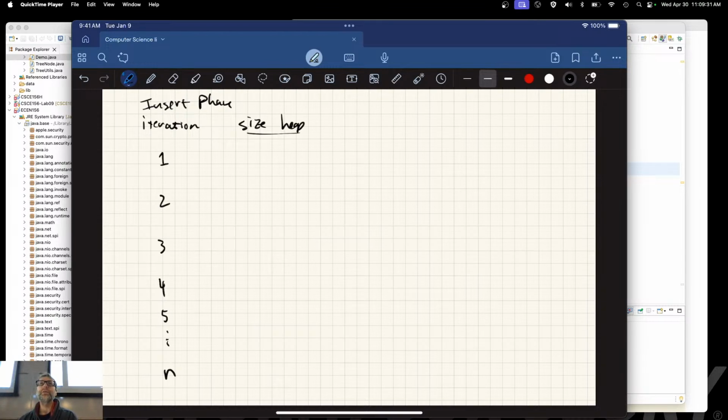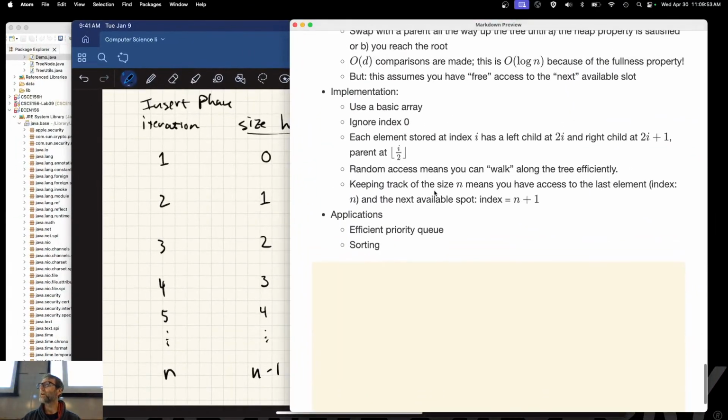Well, it progressively gets bigger. On the first iteration, there's nothing. On the next iteration, there's 1 element in there. On the third iteration, there's 2 elements in there, and I'm inserting the third element. Then I'm inserting the 4th element, and there are 3 already in there. 3, 4, n minus 1.